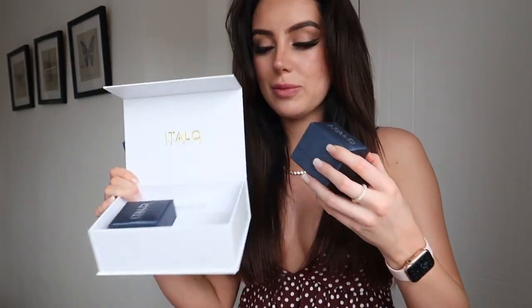This is what the packaging looks like — it comes with this beautiful little box. Inside the box it comes with all of these quality control things to show you that the standard of the jewellery is really high and luxurious, so you can keep those certificates if you ever wanted to sell it on as proof of what it is. It also comes with a little polishing cloth. I wanted to get a little bit more of a statement ring because I don't have any chunky rings. I think they look really pretty with the right outfit.